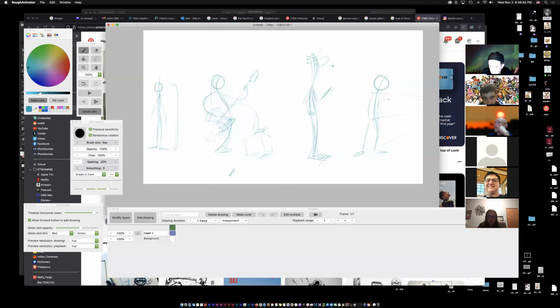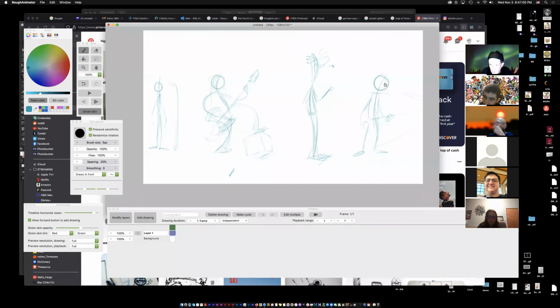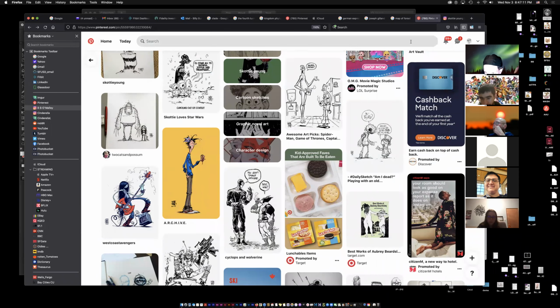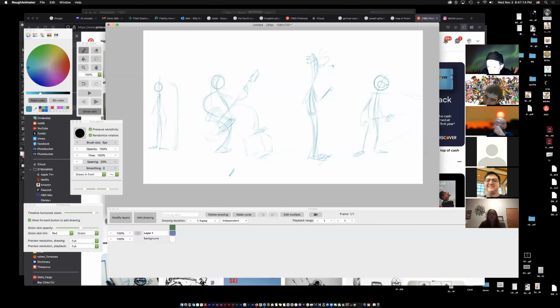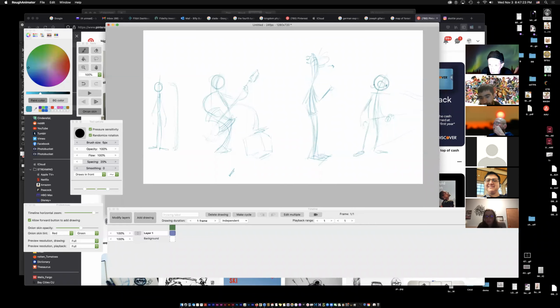All right, so then he's got his left hand coming down here, and he's gesturing, and his right arm is just kind of hanging down, and his hand is open. And then he can start thinking about the details of what the thickness of the arm looks like, what the actual shape of the head looks like, how big the eye sockets are. And indeed, he is a zombie. So he's giving a smaller eye over here. And he's got what looks like an ear that's breaking the plane here. So there's a nice silhouette.